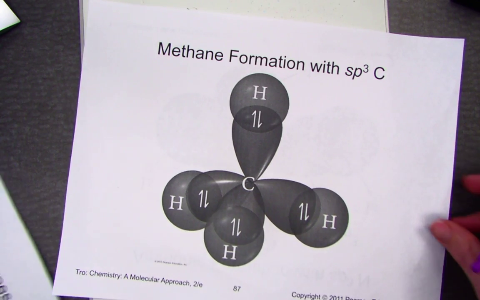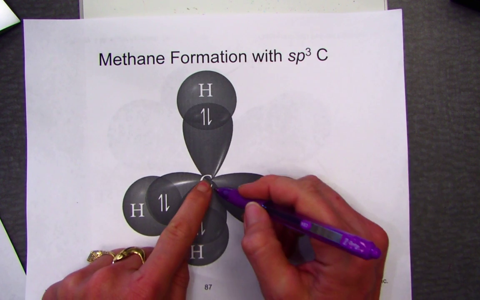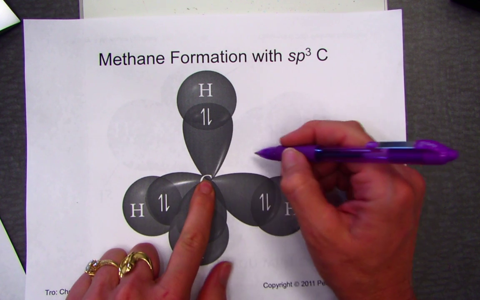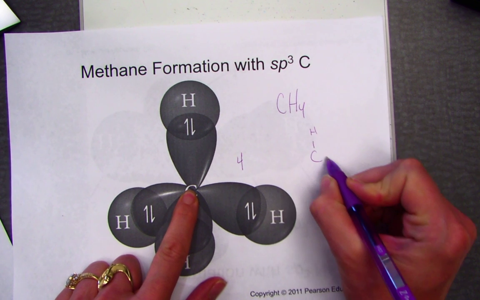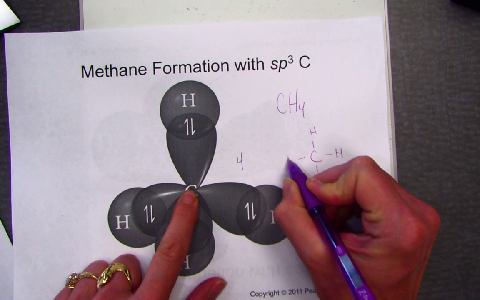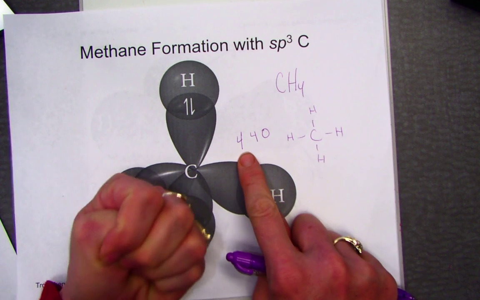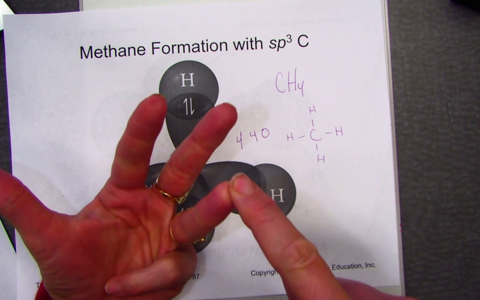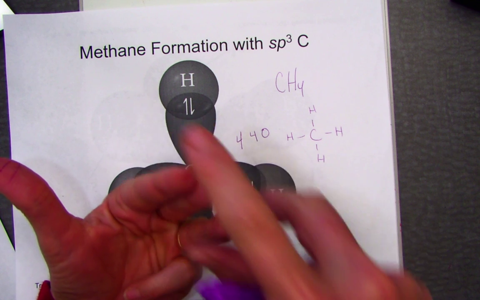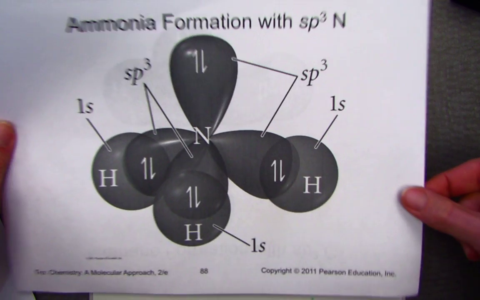A methane molecule with sp3 hybridization. Here's carbon in the center, 1, 2, 3, 4 bondings. Methane is CH4. We would draw its molecular structure with 4 bonded pairs. 4-4-0 is its molecular geometry, tetrahedron. To get 4, we raise our thumb first for the S, 2, 3, 4 fingers to get 4 electron domains, sp3. The fingers are the P's, sp3 hybridization. Now in that, they're all single bonds.